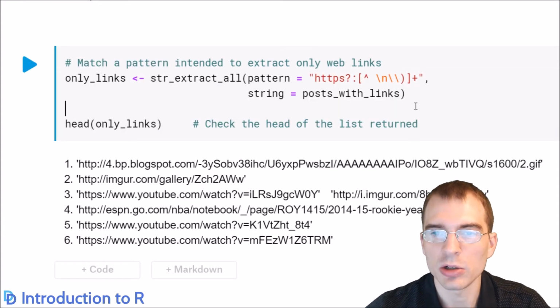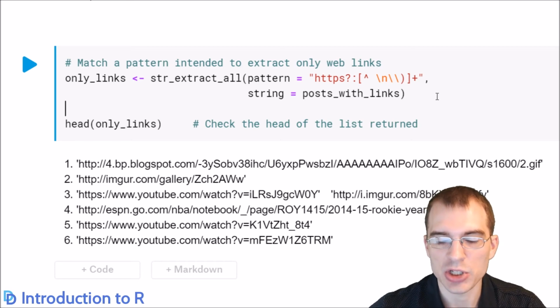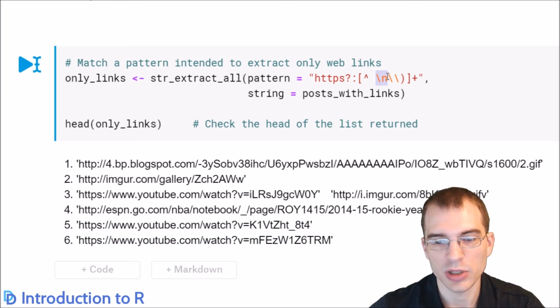Now we can look a little closer at the regular expression we used for this match. We can see that we did the same HTTPS colon construction, but then after that we're specifying some more things. We're saying we also want to match any character that is not, that's what the caret does, a space, because a space creates a break in a web address. That is not a new line character, because if you're creating a return to the next line, that's going to break the web link.